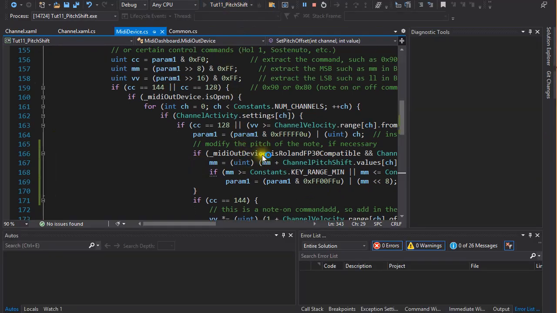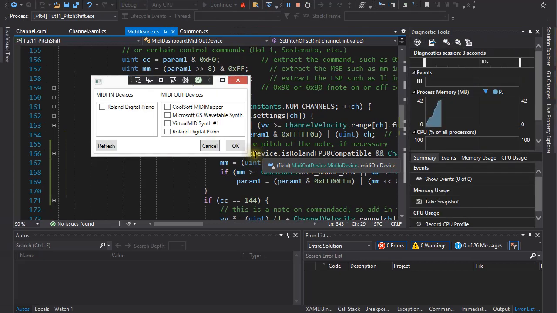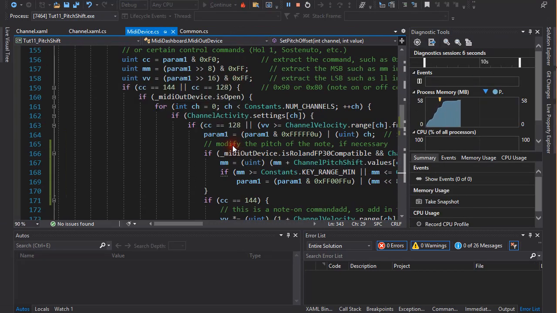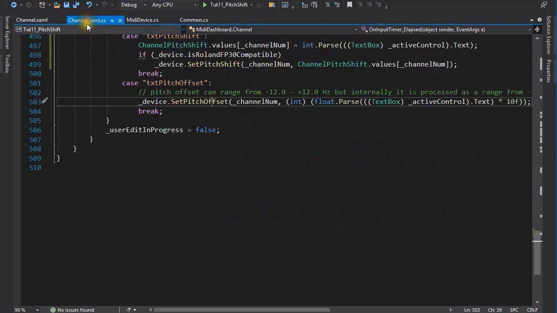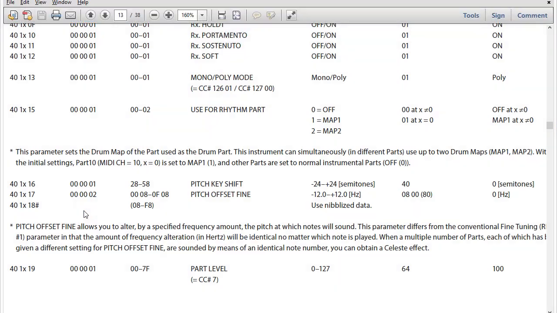Let's see if it works. It does work. Fantastic.